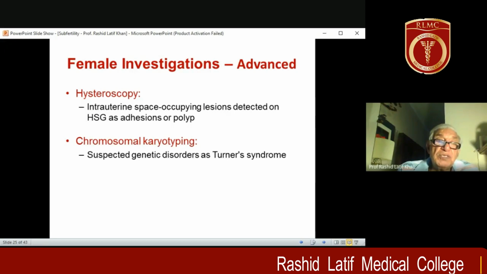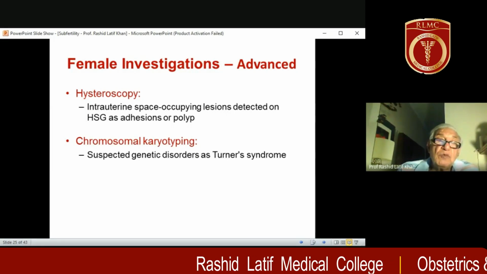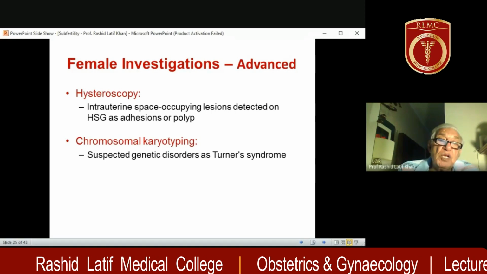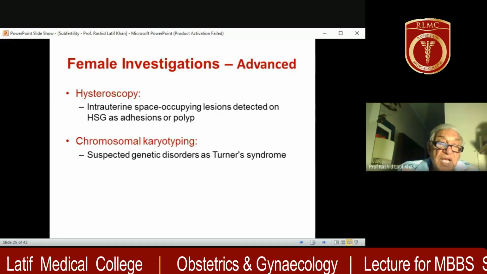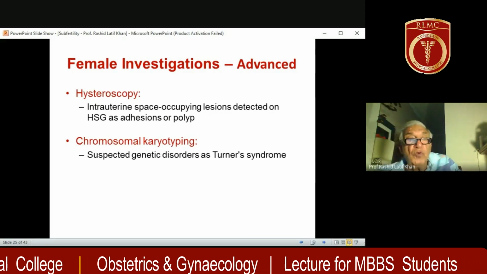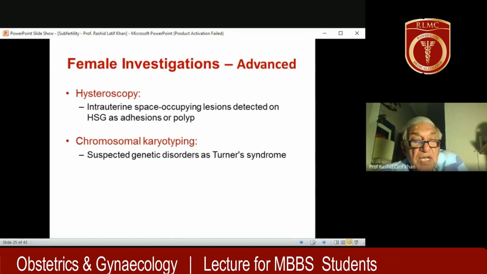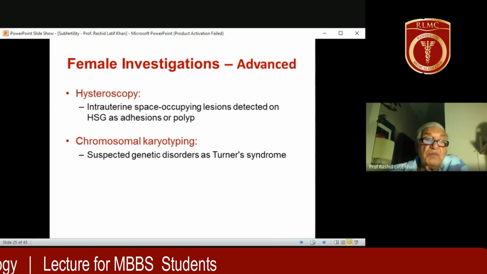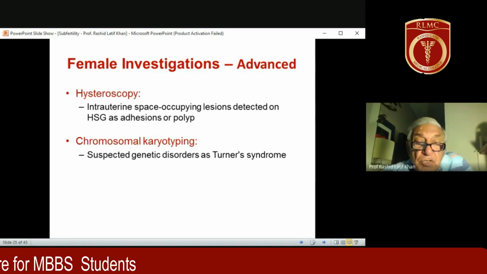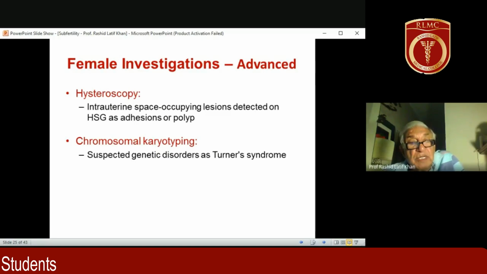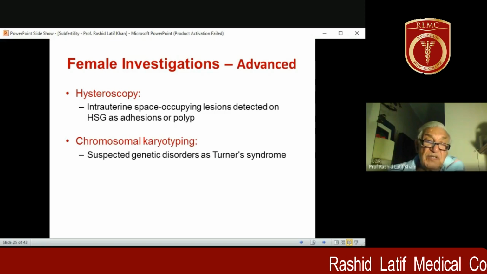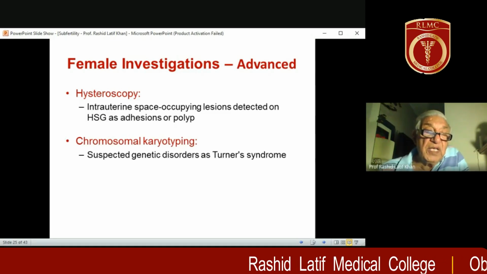Very rarely, there are more advanced tests. If you fail to find a cause up till now, then maybe hysteroscopy, that is looking into the uterine cavity, finding any adhesions, polypi, may be the need of the patient. And for those patients who give a history of repeated miscarriage or pregnancy loss, or you suspect ovulation doesn't take place, karyotyping may be of help, but it is only a diagnostic tool. Academically it is important to find out the karyotype, but therapeutically the patient gets no relief or treatment after karyotyping, and it is expensive. So be careful in prescribing karyotyping to all your patients.